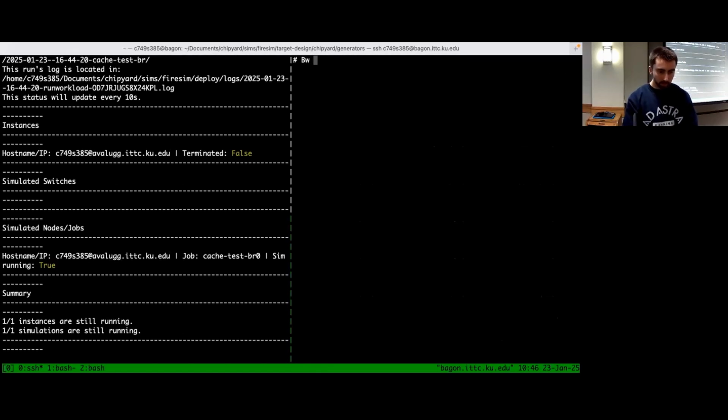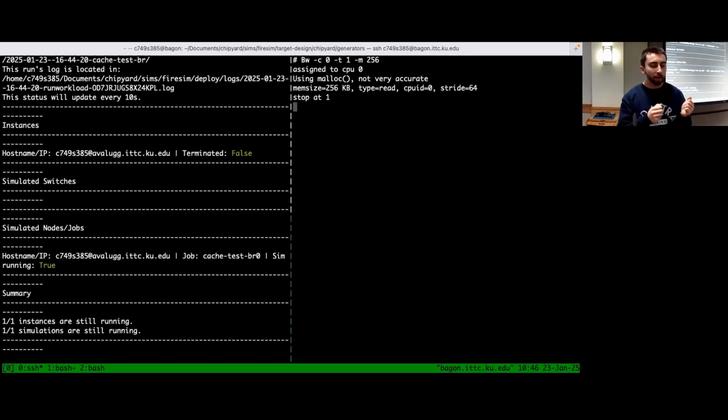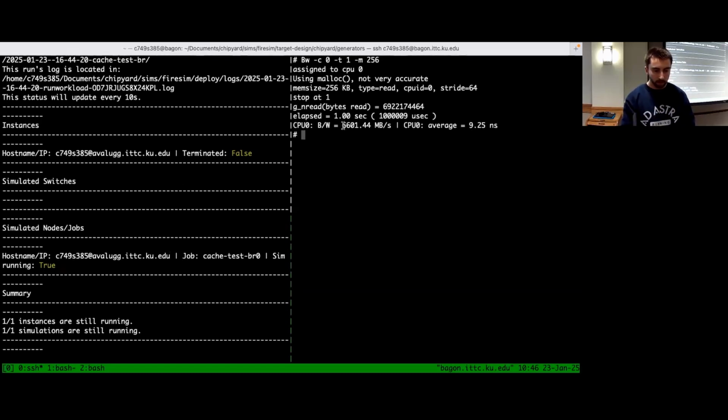All I'm going to do here is run a simple workload that sends a bunch of memory traffic to the caches. You just run it here on core 0 for a second and use 250 kilobytes worth of memory. It's going to go ahead and run, and once it completes, we'll see the actual bandwidth that it got. And again, this is real hardware, so it's representative of what would really happen if you taped out this chip. So there we go, we got 6.6 gigabytes a second out of our LLC. If you're just using Chipyard, you're going to get performance like this.